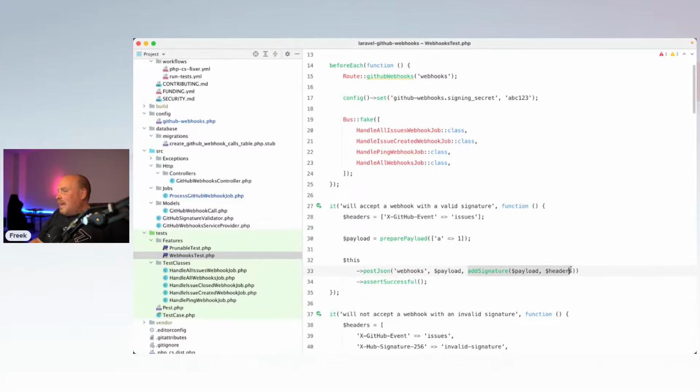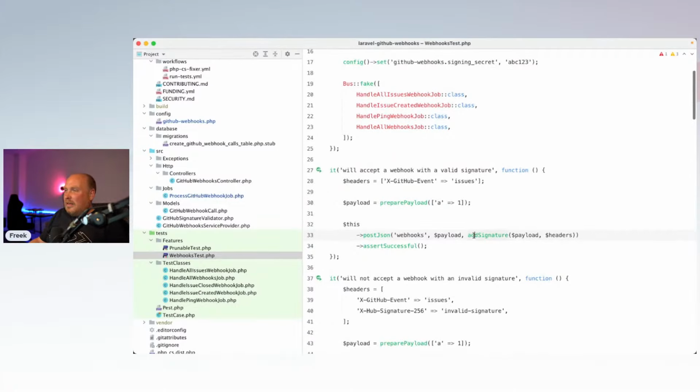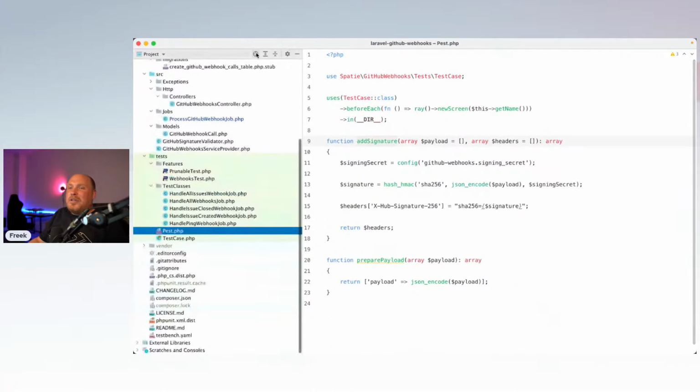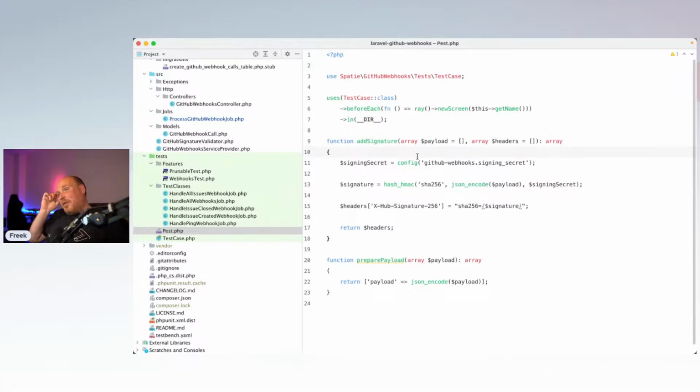We are going to send it the payload. We are going to add a signature to our headers. And let's maybe take a look at that function. That function lives in pest.php, and this is basically the file where you will register all of the little helper functions that you need. What we are going to do here is calculate the signature that we expect. So we are going to do what GitHub does at their end to calculate that signature.